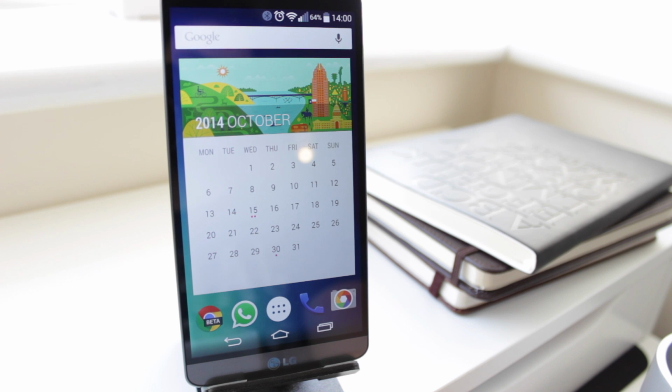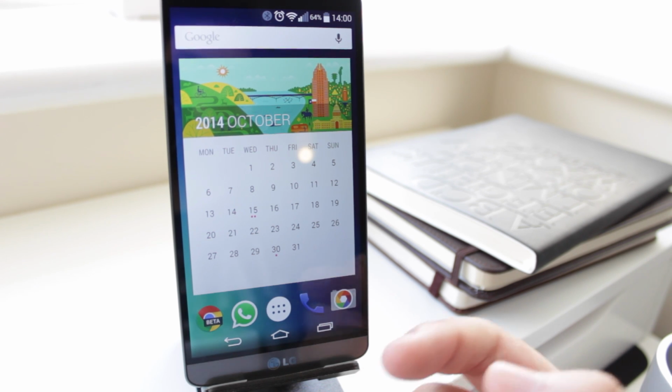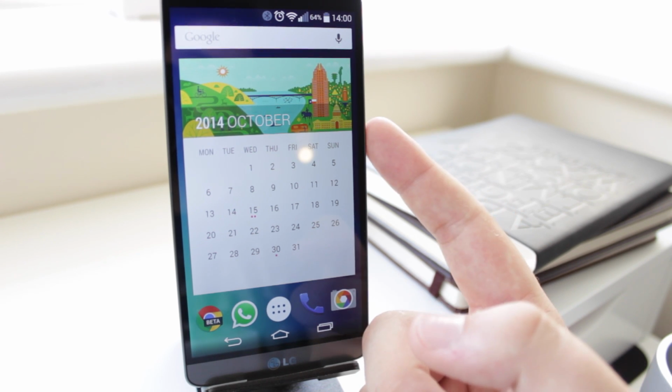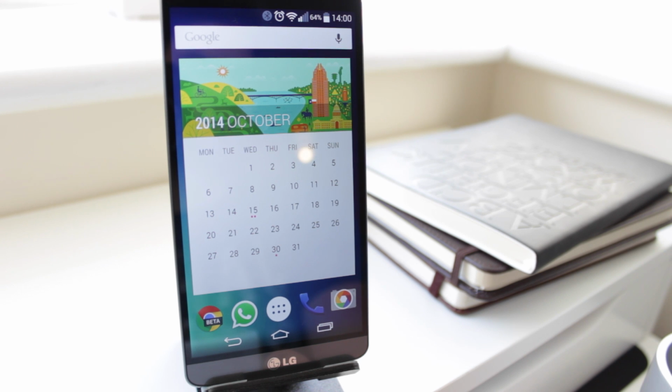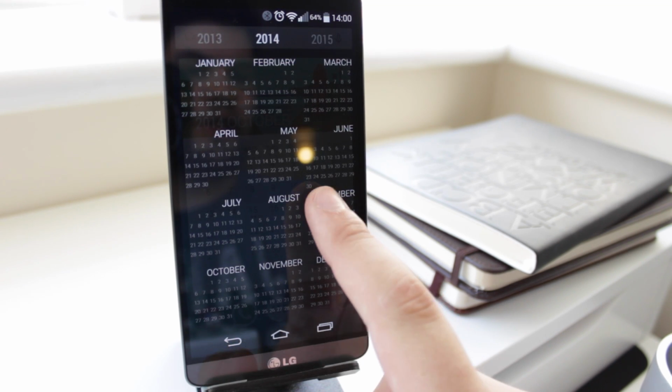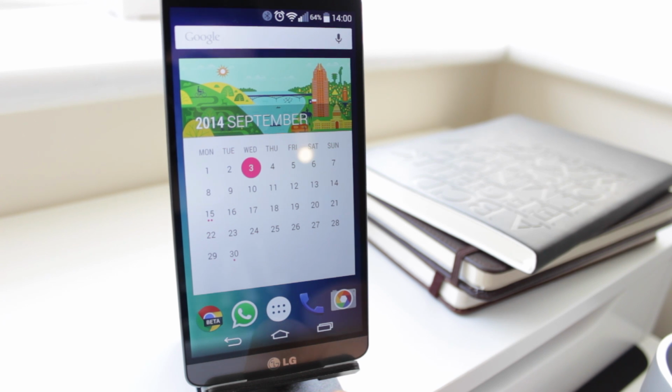Now one thing that I have noticed, I'm not sure if it's a bug, but for some reason the calendar itself thinks that it's October, even though we are on the 2nd of September. But what you've got the option to do is tap on this bar at the top here, and then click on the date that you want, which is September. Now for some reason it's defaulting to October on some of the calendars, but once you actually put it back to September, then you are basically fine. It's only the initial part of when you actually put the widget on the home screen that I found that sometimes it can default to a different month.